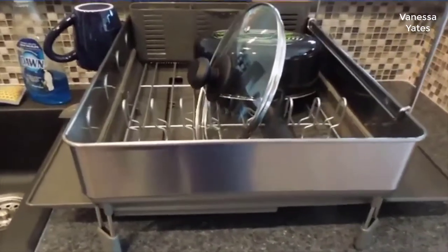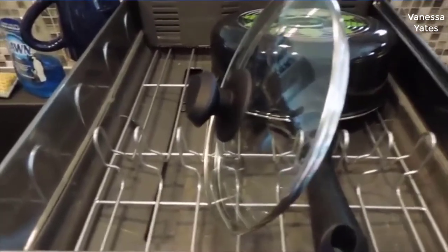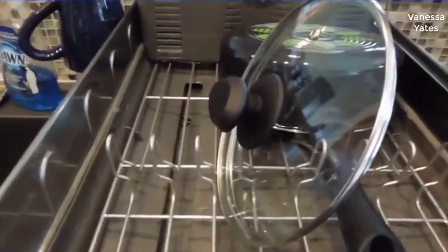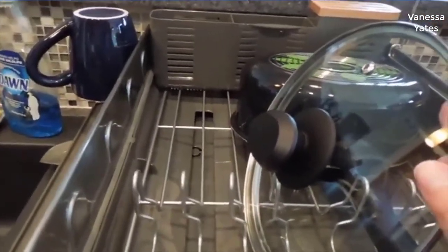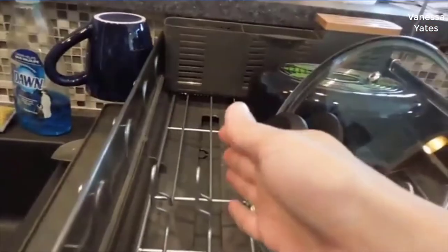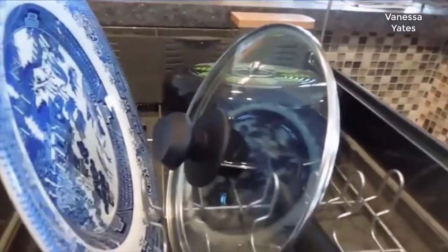One of the best features of this dish rack is how large it is. Right now you can see I just have a single pot in it, but I wanted to show you how roomy it is inside. It has tines to hold items. I have the pot on the flat side — there are no tines on one side and tines on the other side, which I have holding the lid of the pot. I really like this system because it allows you a lot of flexibility. The tines themselves are very secure — it holds a plate very securely and you've got plenty of room for all your items.